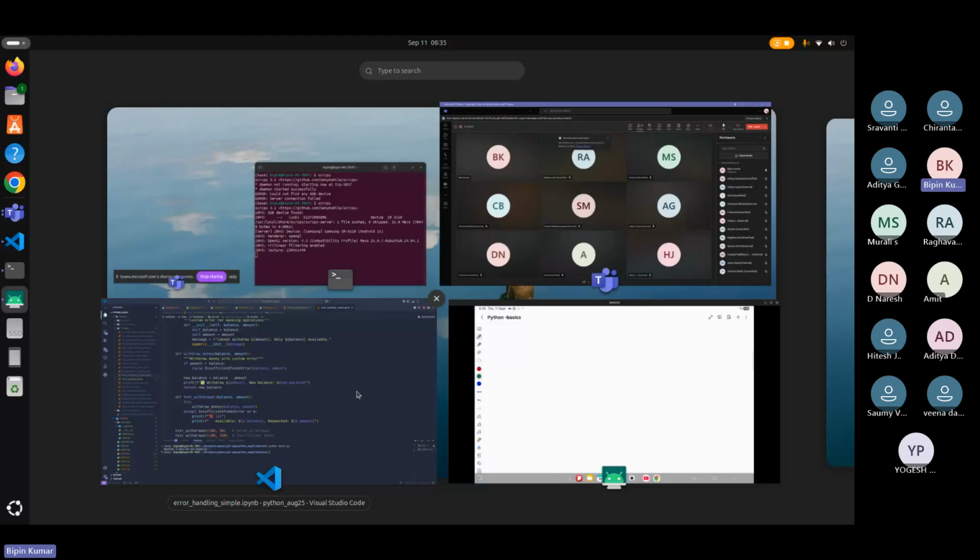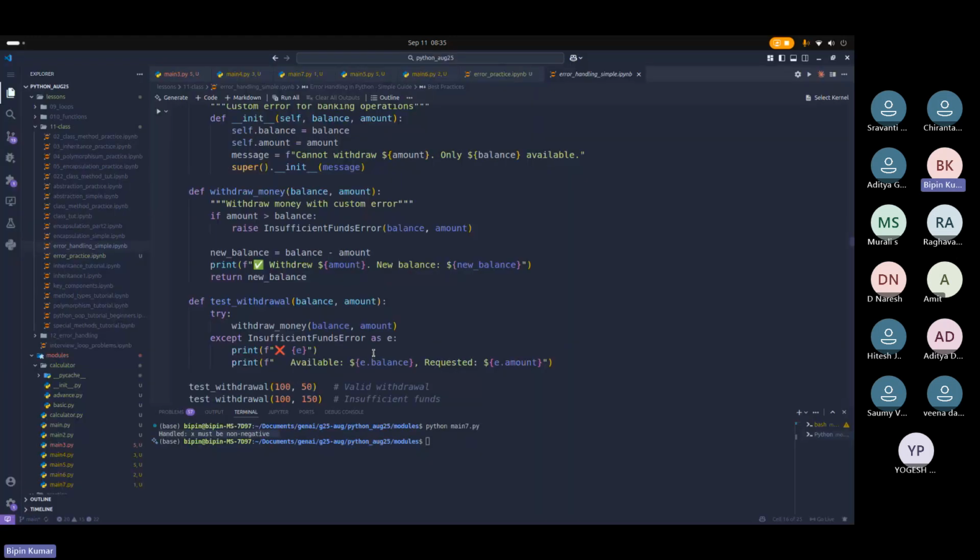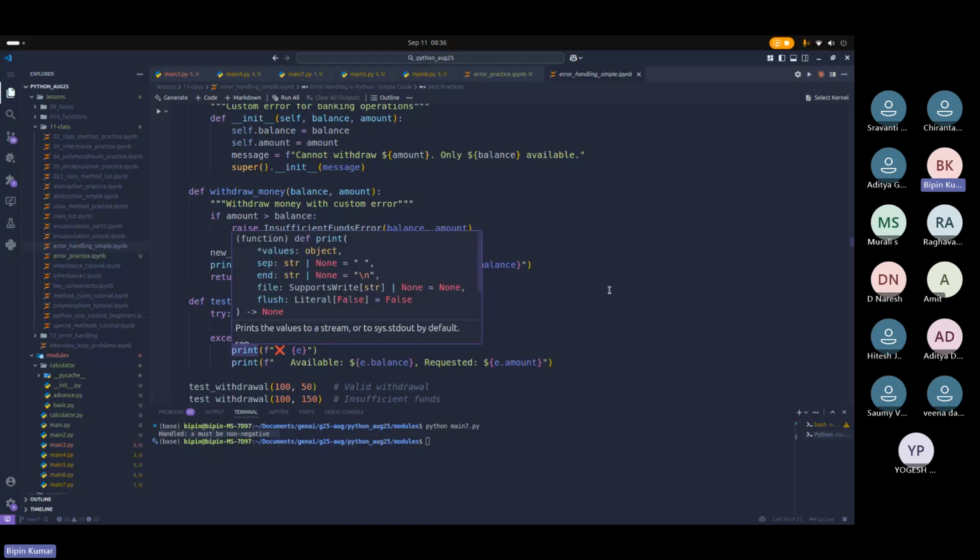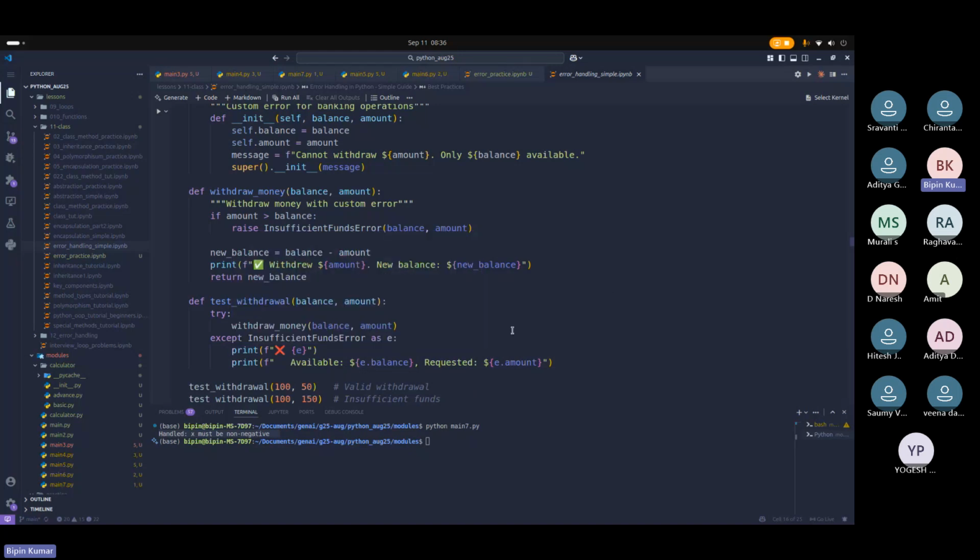Try except, means error handling, how we can handle errors. Because if you ask ChatGPT to write any code, it will always include try and except. That is a best practice, and ChatGPT and all Gen AI tools are mainly trained on GitHub data, and the code is written in this format.